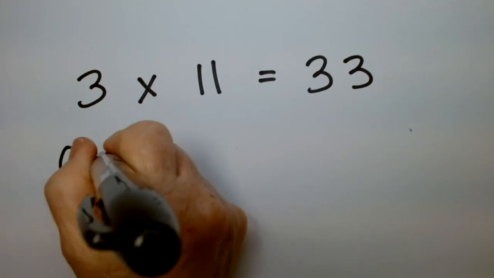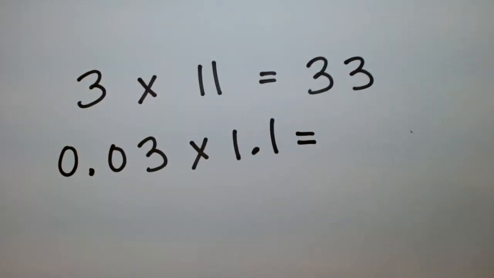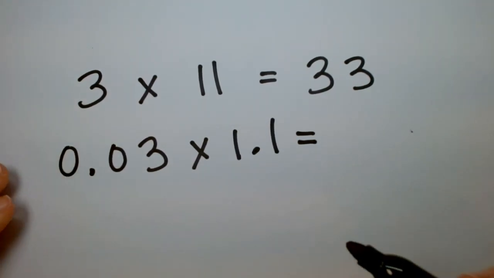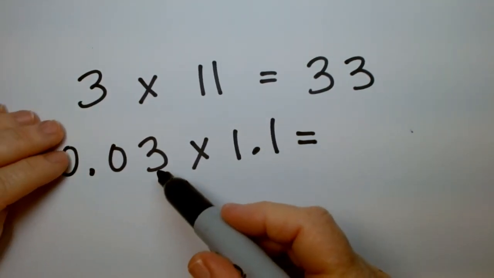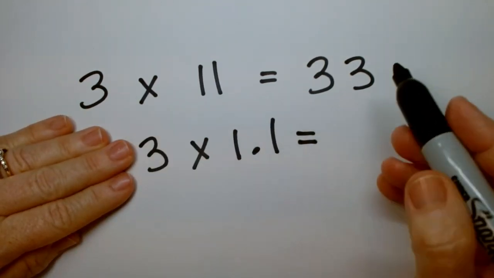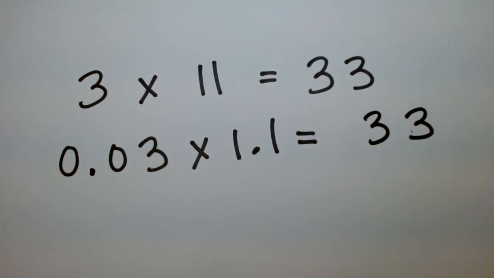If I were to say 0.03 times 1.1, what would you say? You'd say, help, Aurora. Okay, great. So I'd say, all right, we'll rewrite the problem. So this is really a 3, and this is a 1 point, this is an 11. So 3 times 11 is, so just write the answer down, 33. Okay, now let's adjust our answer.